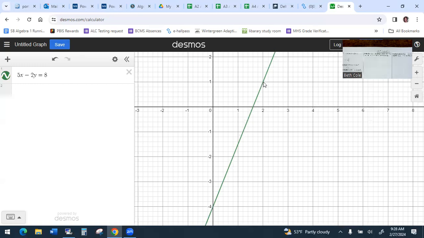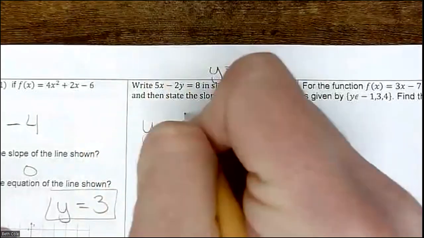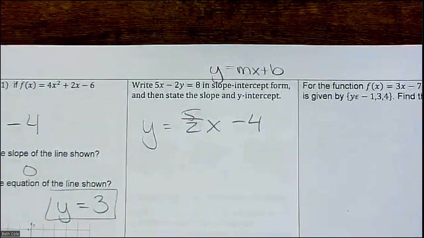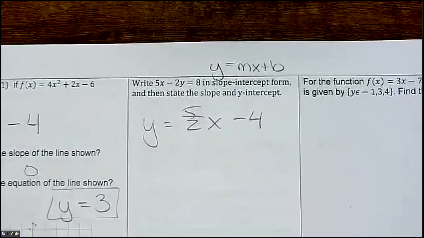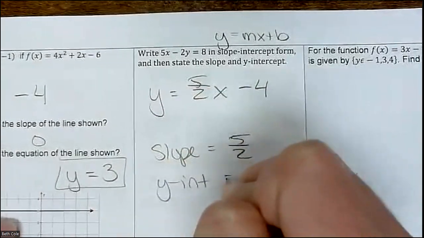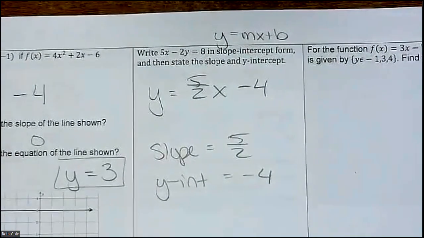Do you remember just counting the little boxes? You're all just kind of staring at me, but you can count, right? So if we start here, we're going to go up, count for me. 2, 3, 4, 5, good. And then over 2. So 5 over 2 is your slope. And then where is your y-intercept? -4. Do you see that there? All right. So it is y equals 5 over 2x minus 4. That's it. You just count the little boxes to get the slope. This is where it touches the y-axis. So your slope is 5/2, and your y-intercept is -4. That's literally all that is.